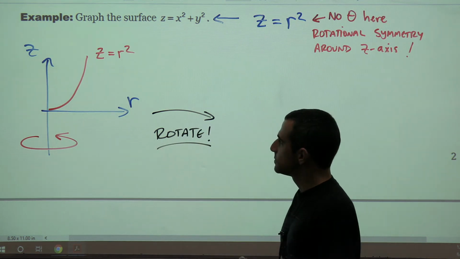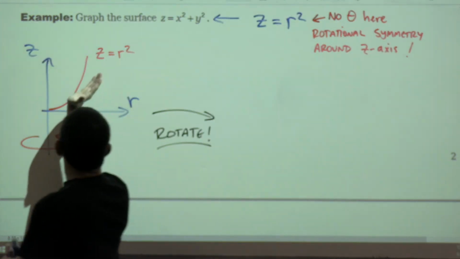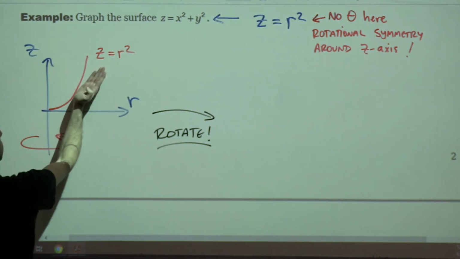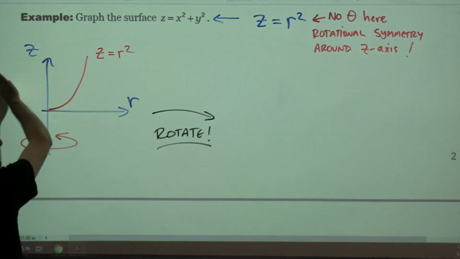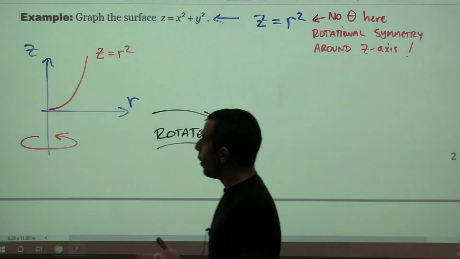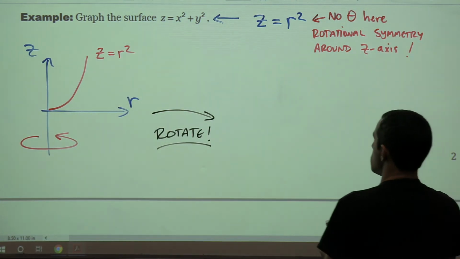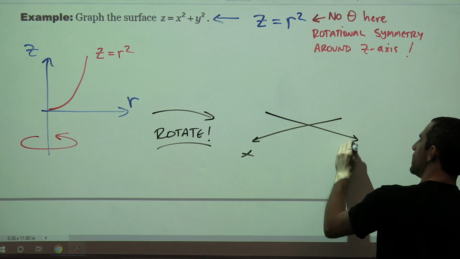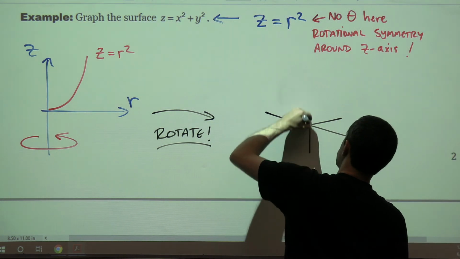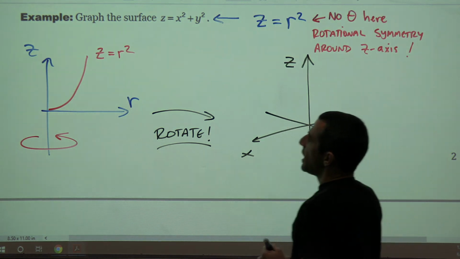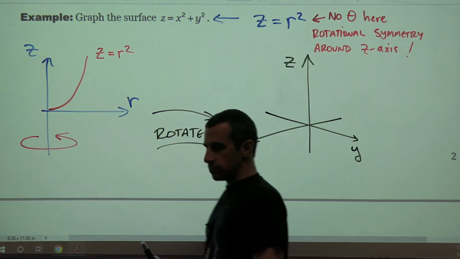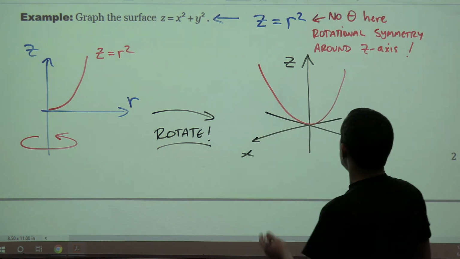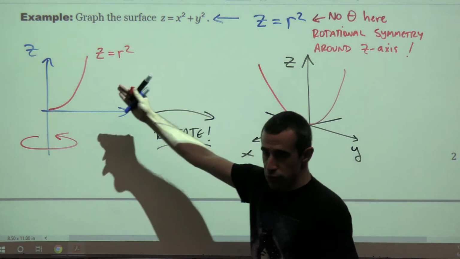So if I rotate that curve around the z-axis, I generate a surface. So let's think about what that surface looks like. If I take this parabola here and I spin it around the z-axis, what I generate is a surface that has the shape of a bowl. It's going to be a parabolic bowl opening up. So when I draw my 3D coordinate system, I'm going to have the x-axis going this way as usual, the y-axis going this way as usual, and the z-axis going up this way as usual. And again, when you take that parabola and you spin it around, you generate a bowl shape that opens upward, and that vertical cross section is a parabola.